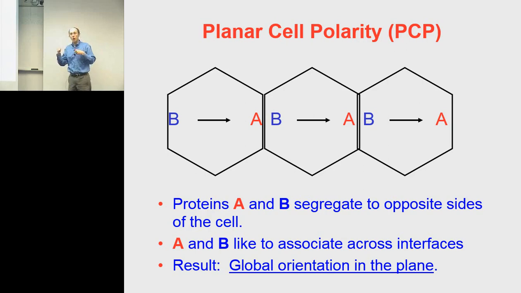Then you would also like all of the cells to agree on what the special direction is, and that means that these vectors should talk to each other. And the way that works is that the extracellular domains of A and B like each other. So you have these proteins, and what they're trying to do is segregate to opposite sides of each cell, but have A against B across the junctions. And this, in effect, gives you a little arrow, and for physicists, we think of this as basically a little magnet in every cell, and these arrows are coupled so that they all want to line up. And this picks out a global orientation in the plane.